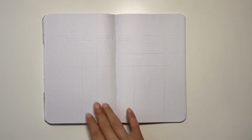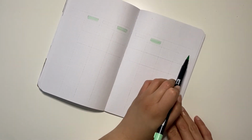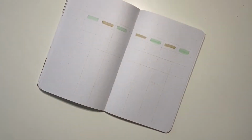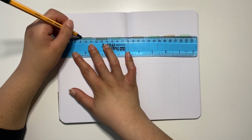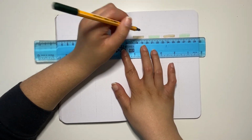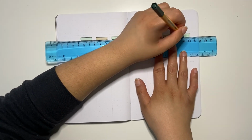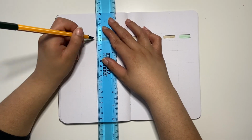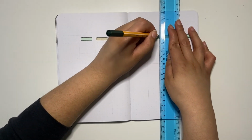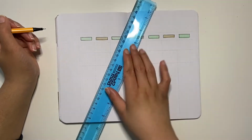Moving on, here is my weekly spread. I actually really liked the way I laid this out. It actually doesn't take too much time to set up if you want to do something that makes you feel a little fancy but doesn't require a ton of effort. I used my 2 colors that I've been using for the headings for the days of the week, and then outlining them with my black fine liner. And then I drew lines for each of the days of the week, and you can see I divided this up into 4 sections on each page, even though of course there are only 7 days of the week, but that was intentional, and you'll see why.